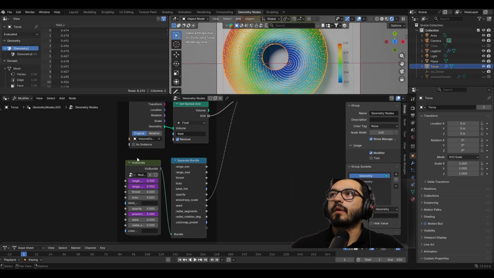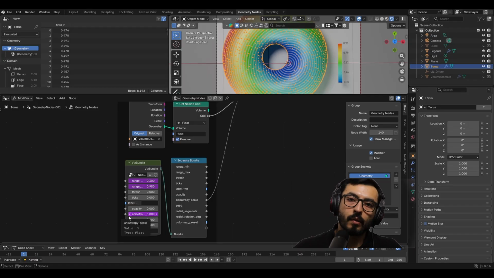For the visualization bundle, we will use the same group that we have created, and we will separate the bundle. Every time we want to use a parameter from the bundle, we use this separate bundle.